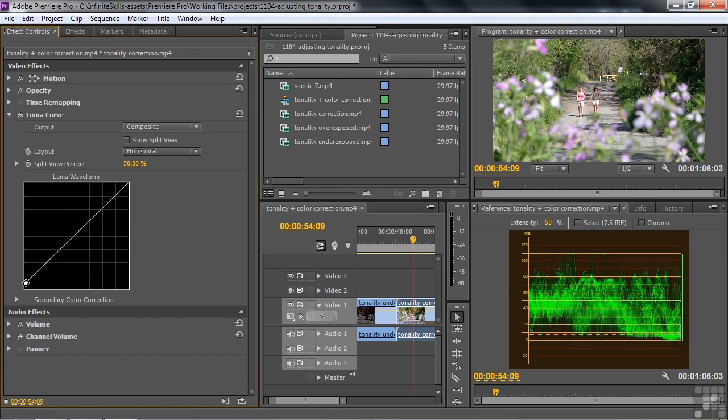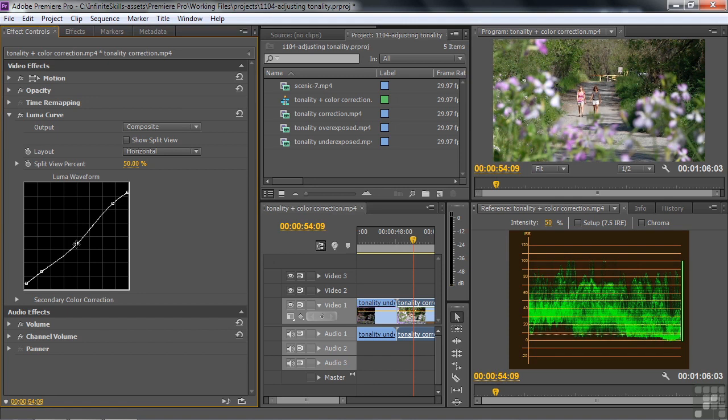See how simple this is, folks? You see how easy it is to work with the scopes now to make this thing look just right. Now we need to bring the highlights down a bit. A little too bright. Drop them down just a skosh there. Right about there. And now we ask ourselves, how do we want to deal with the brightness values in the middle? Let's start off by adding a little bit of contrast. Click there, a little bit brighter. Click here, a little bit darker. Not much. And click in the middle to say, I think it's probably a little too bright. I'm going to bring it down just a little bit like that. There we go. And now we're done.